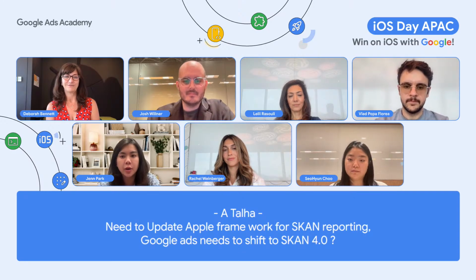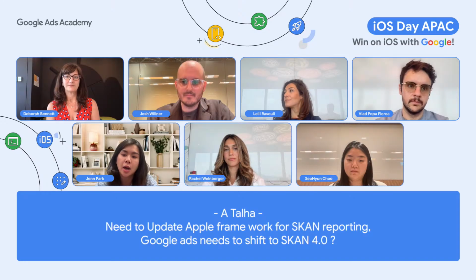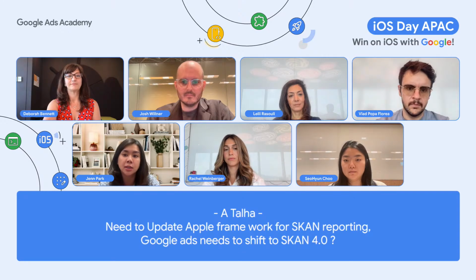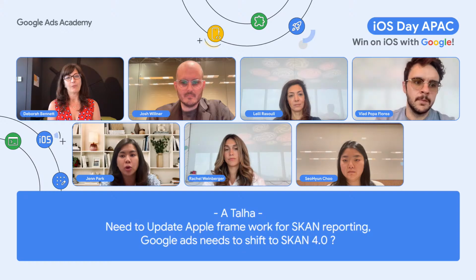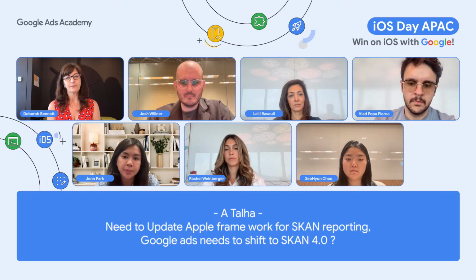It is important to note that Google ACI does in fact support parts of the SKAN 4 framework, such as web conversion measurement. As of early 2024, search conversions stemming from Safari browsers are accounted for in SKAN reporting, but we do want to note that Google App Ads has indefinitely decided to delay support for coarse conversion values specifically as a component of SKAN 4. So I would still reference SKAN 3 in terms of support for CVs.